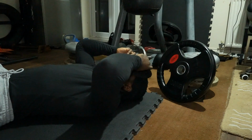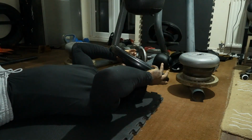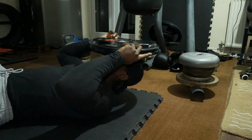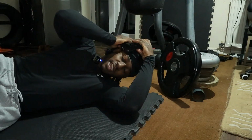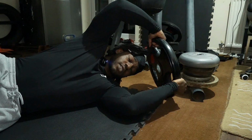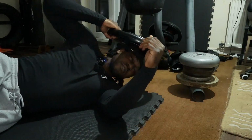I put the towel on my forehead, and I bring the weight up and rest it on my forehead, have my hands to support it to keep it balanced, and then I basically perform sit-ups with my head. For the next one, you lay on your side, you put the towel on the side of your head, and you basically do the same thing, like a sideways neck sit-up, but you're actually training lateral flexion, all right? So I lay the plate on the corner of the top of my head, and then I just do sideways sit-ups.